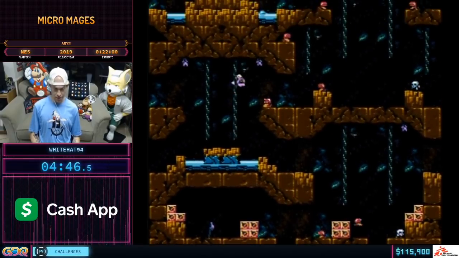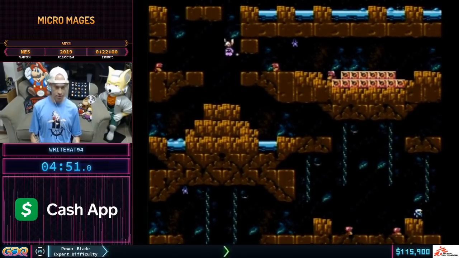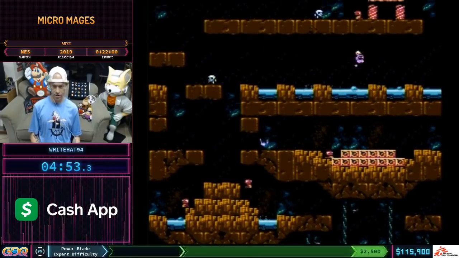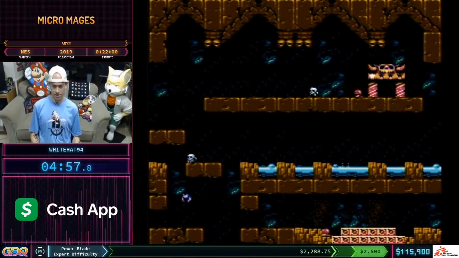Alright, so we got more new enemies. We got snakes, and they behave kind of like ropes in Zelda 1 in that they do not react until you get in their line of sight, and then they charge directly at you.